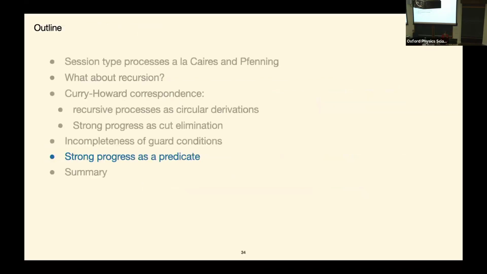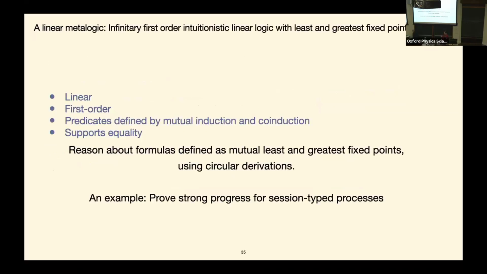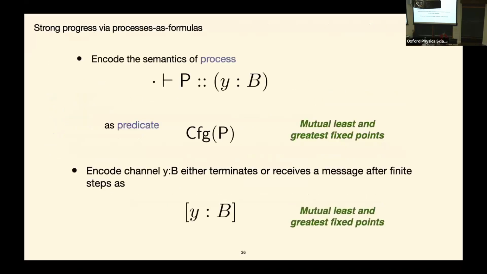And because of that, we thought, if this syntactic thing doesn't work, then we need a semantic predicate to describe the validity condition. We define this semantic predicate indexed by the type of the configuration. And we define it in a meta logic that is itself a first order linear logic, first order predicates with least and greatest fixed points. So I'll show you the predicates that we define.